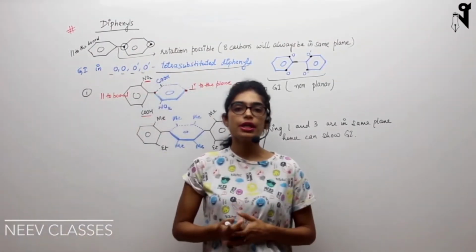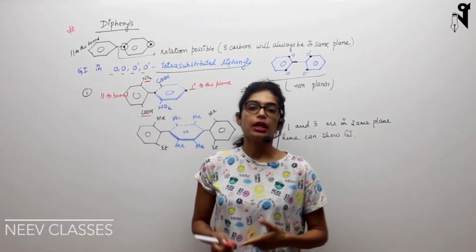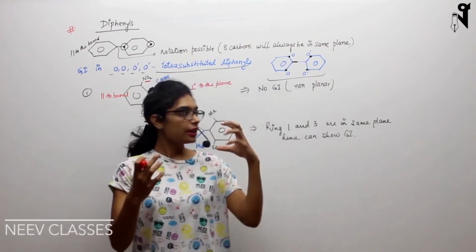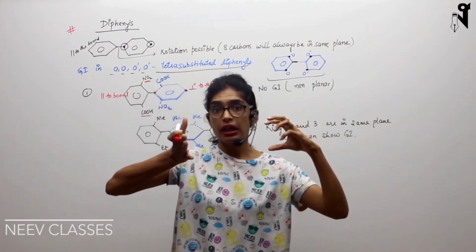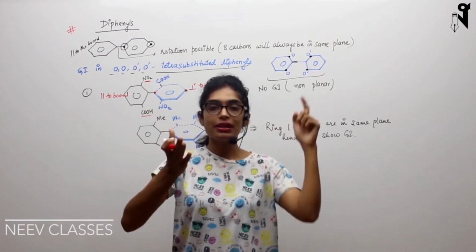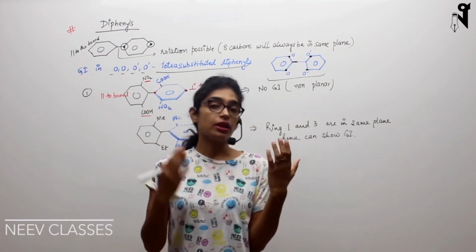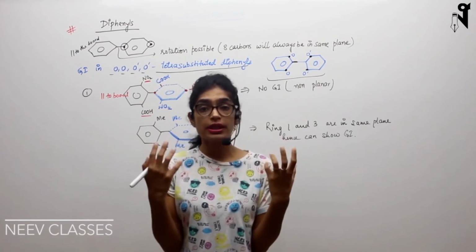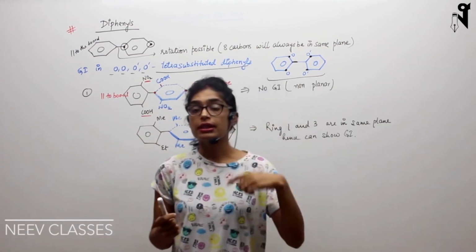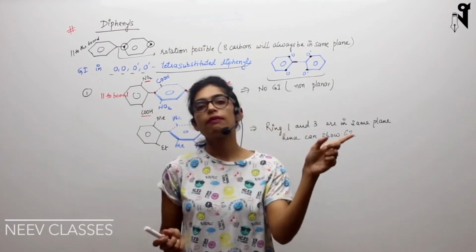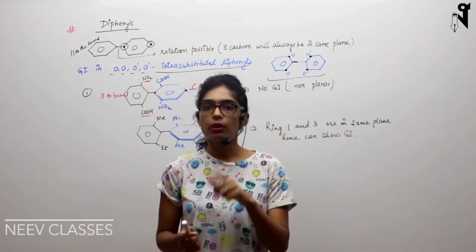Now, in all the previous cases we have learned, for spiranes, cumulenes, and cycloalkylidenes, we have seen that if the groups are in different planes, then their L1 and L2, basically their distance with respect to each other, doesn't change. We have already discussed this in spiranes, cycloalkylidenes, and cumulenes. If you don't remember this, go back to those videos, watch them again, and you will relate it.